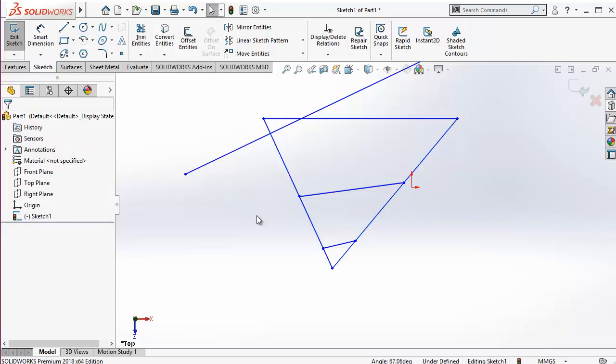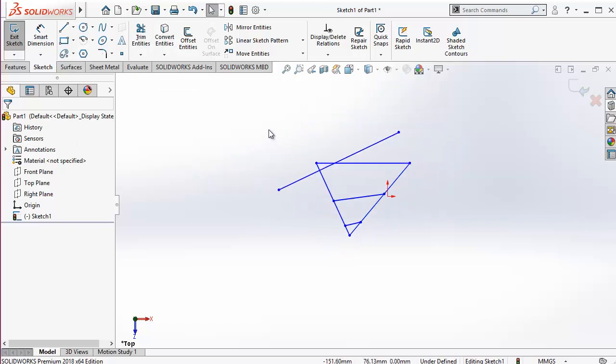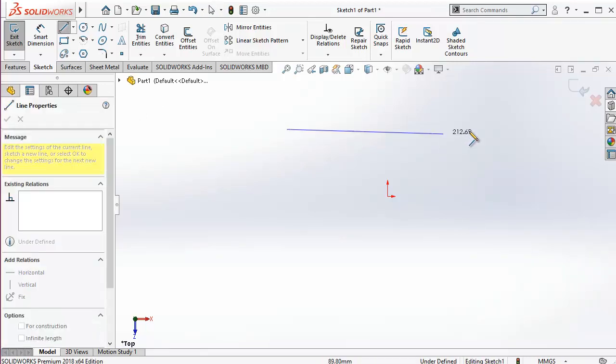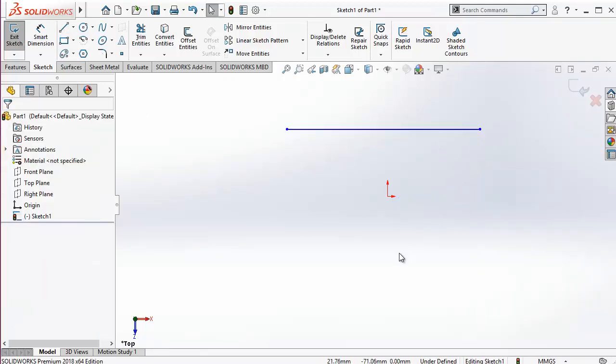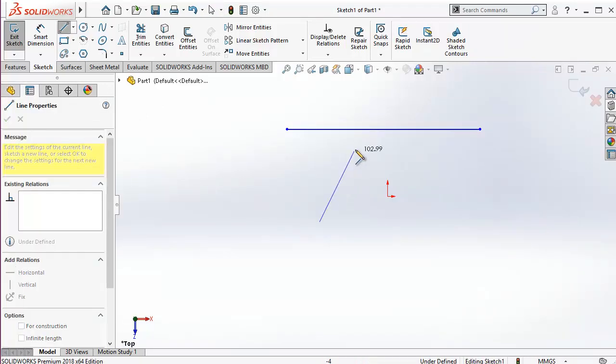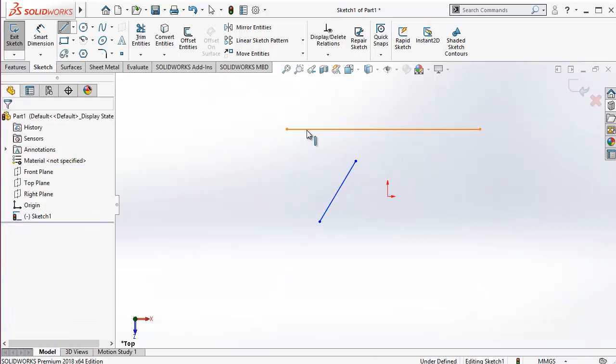Then let's go for the last command. For example, I have this line which is defining the last point of this line, and I don't want to make a corner of this line with this line. I just want to extend this line up to this point.